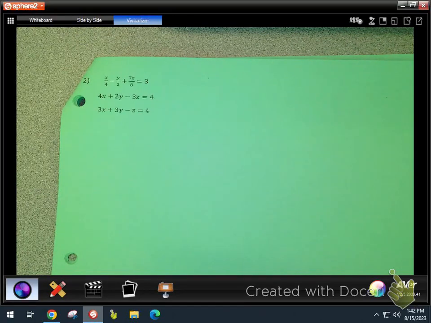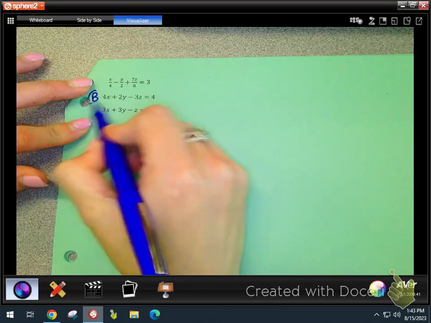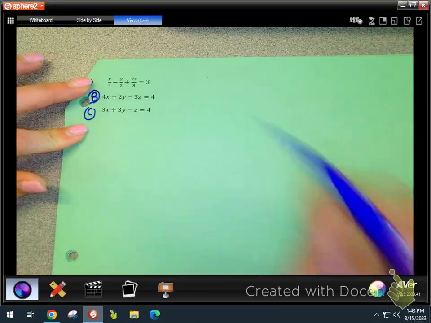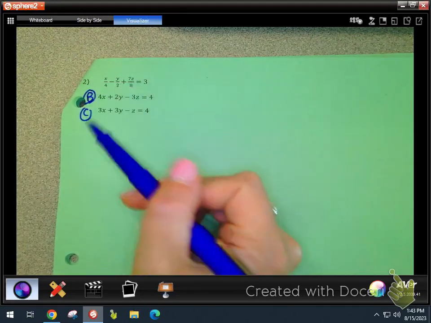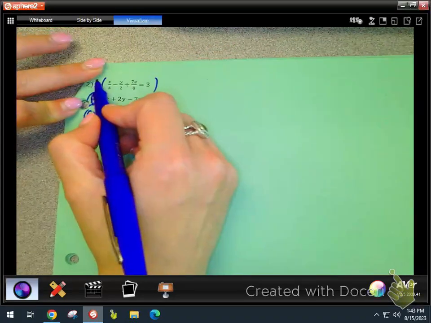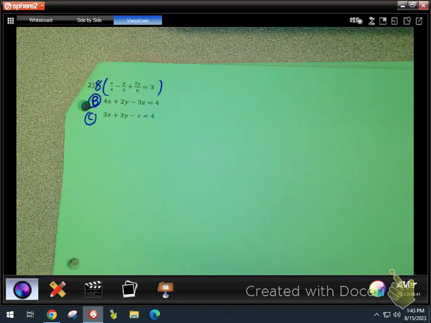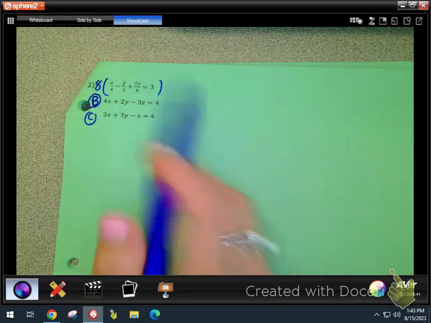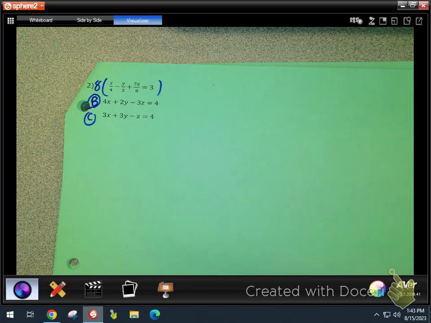So we threw some fractions in here. We kind of talked about what to do on that one. Equation B is good and equation C is good, but what do I need to multiply equation A by to get rid of that? 8. Okay, an 8 is an 8. You can turn a 2 into an 8 and a 4 into an 8. So let's multiply the entire equation by 8 right here. It's the least common multiple. They all are multiples of 8. They can be turned into 8s.